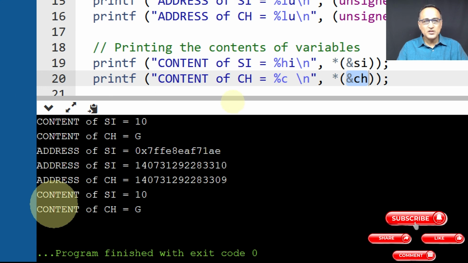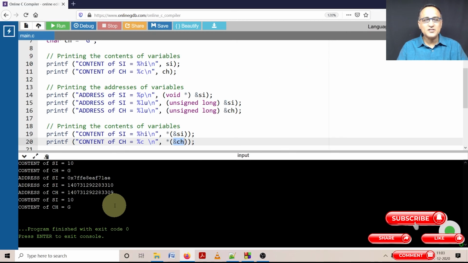This matches with our description. So this should really be clear now. Star gives you the value or content at that particular address, and that star is known as the dereference operator, and we will be dealing with a few more programs as we proceed.